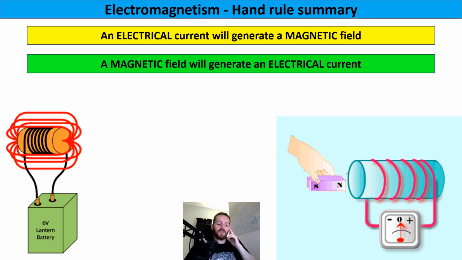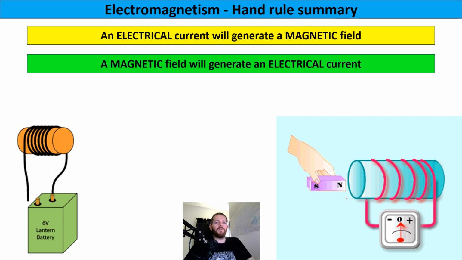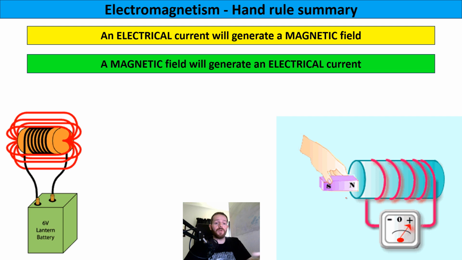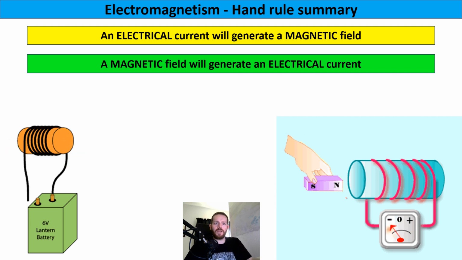It's doing that because there's an interaction between the magnetic field of the magnet and the electrons sat inside the wire. The electrons in the wire are feeling a force due to the magnetic field around the magnet. So we can generate a potential difference, or a current, inside that wire. It's called being induced. We call that induced current, and that's what we call the generator effect.